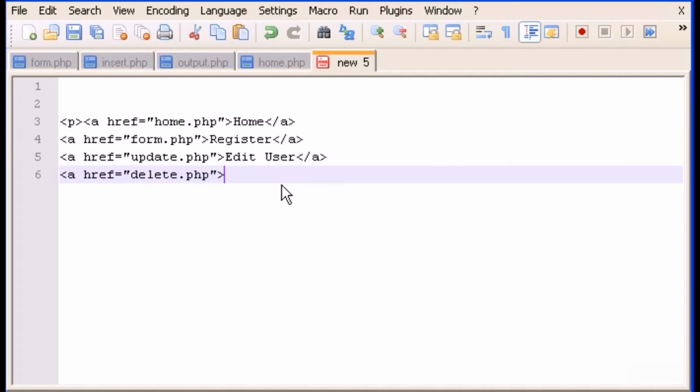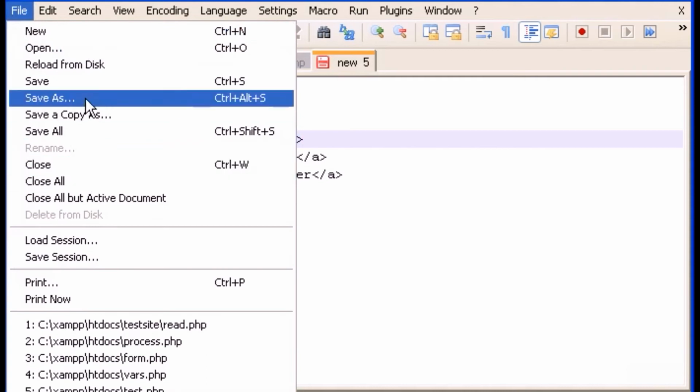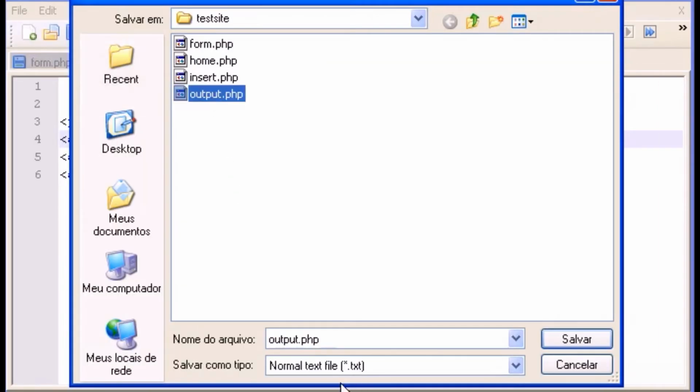We don't have that yet as well, and delete user. Okay, so now let's save this, save as. We can type here links, save.